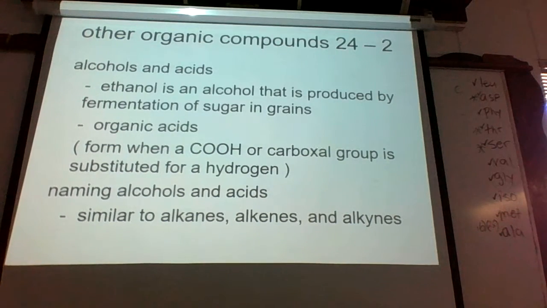But that's not the only place that you would see ethanol. As you can see, when this is fermented, this sugar then can be converted to alcohol. That's in what we call a distillation process. We're obviously not going to go into something like that.